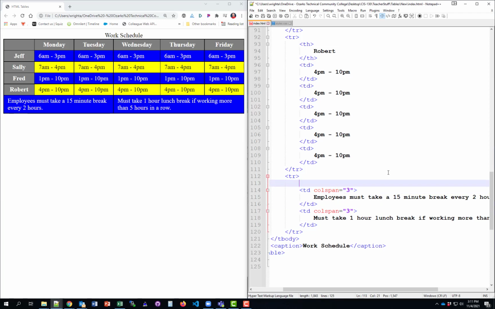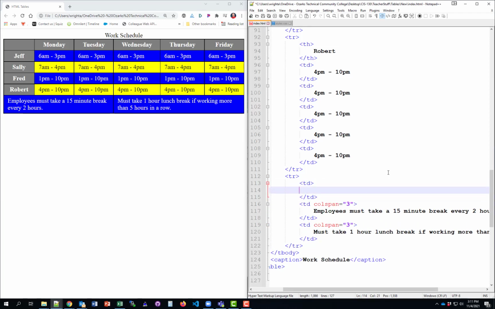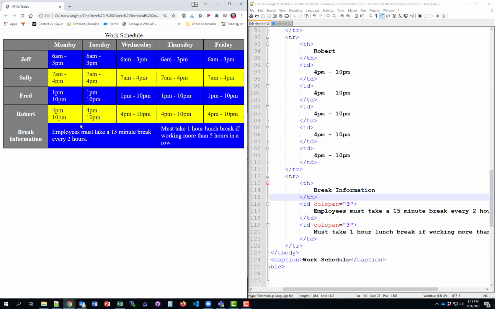So if I want to go ahead and give this some kind of informational header, I'm going to give this a TH, actually, and then we'll say break information. So now we save that, I refresh this, and even though I'm telling this to span 3, it's not. This cell needs its space. This one is spanning 3. This one is spanning 2 because we ran out of space. And typically I would want to make sure that I come in here and update this. I want this one to take up its space, then this TD tag to take up 3 and this one to take up 2.